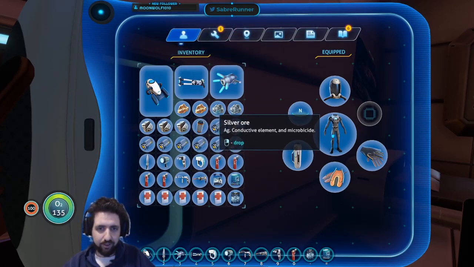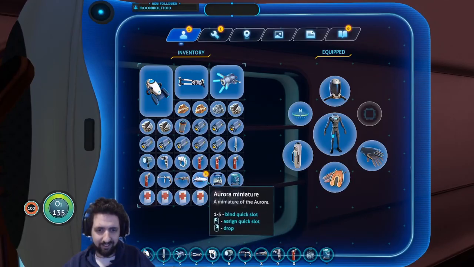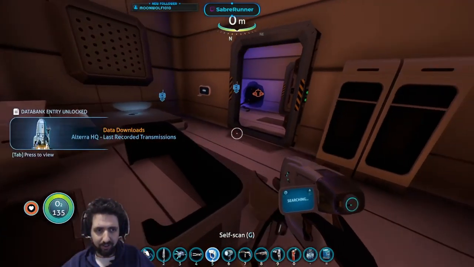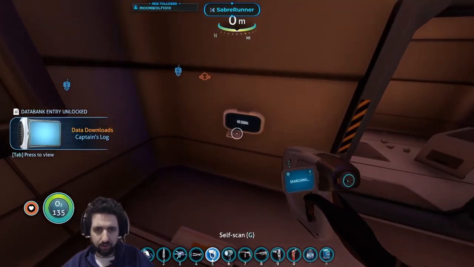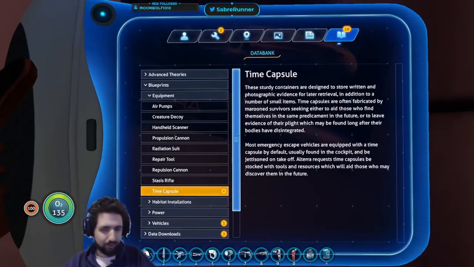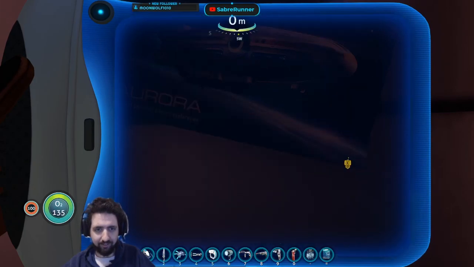Drop the silver, I think. Yay! Miniature of the Aurora. Thank you. Integrating new PDA data. No signal. Aurora poster. Must have Aurora poster. Drop another silver.